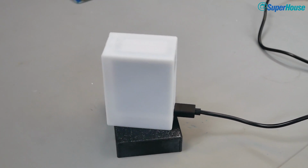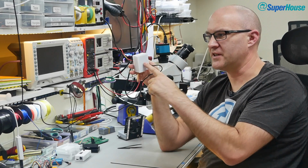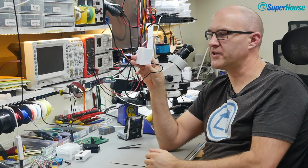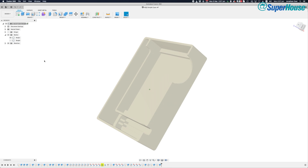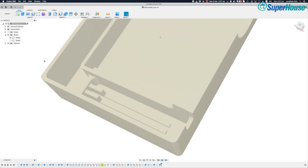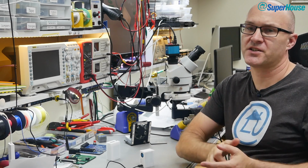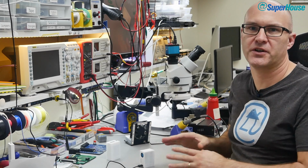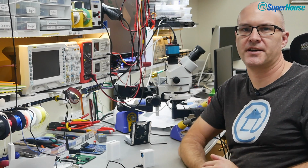If you want the simplest possible air quality sensor, this is it. It's the PMS 5003, a D1 Mini, 3 soldered connections, Tasmota, and a 3D printed case. I'll put up the design files for the 3D printed case on the SuperHouse site on the page for this episode. So if you're watching this on YouTube, make sure you look down below for the link in the video description. That takes you to a page with far more information than is included in this video, including photos of the assembly process and links to the software and everything you need. Make sure you check that out.